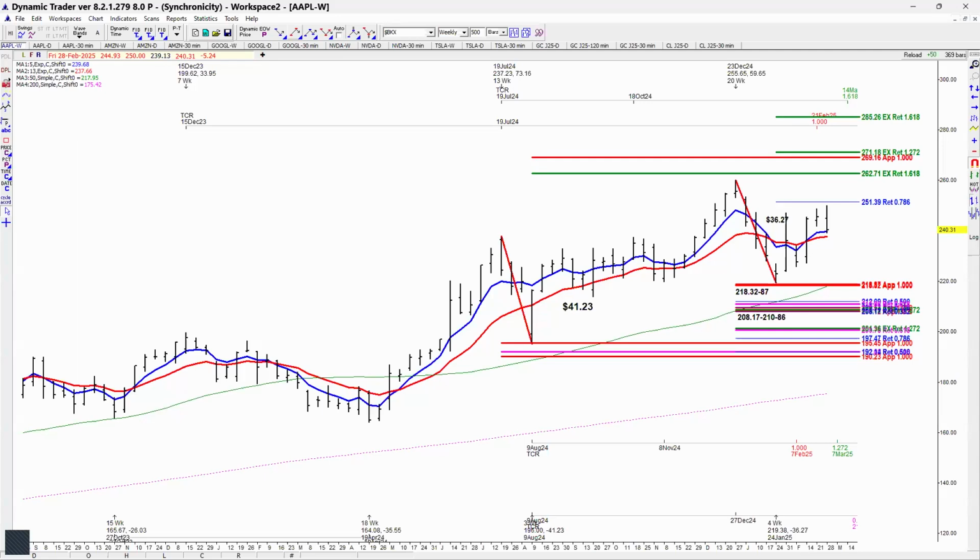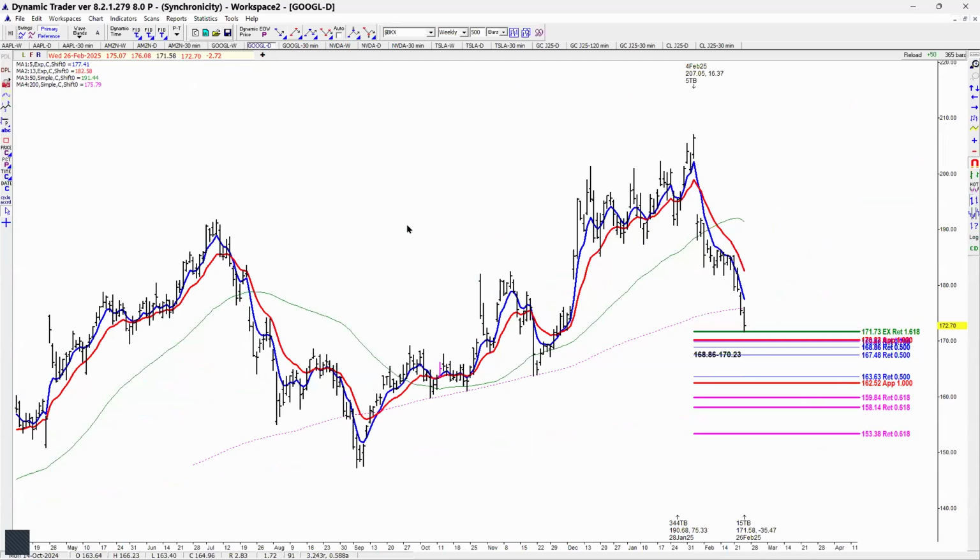But I say it's okay to, once you get the trigger, as long as it's not some sort of gap where your definition of risk is going to be too high. If that's the case, maybe you stay away from a gap opening. But I was going to try and look at the Google thing.